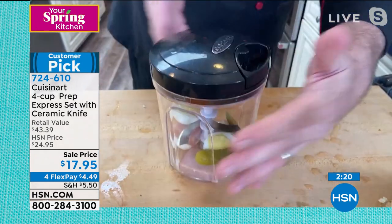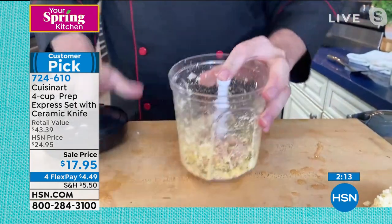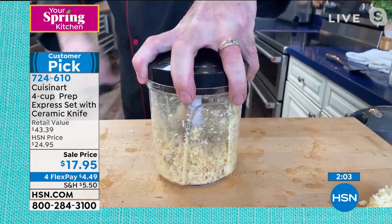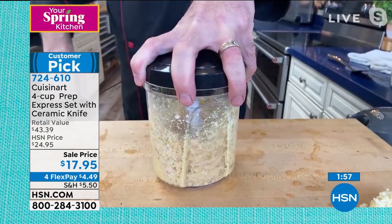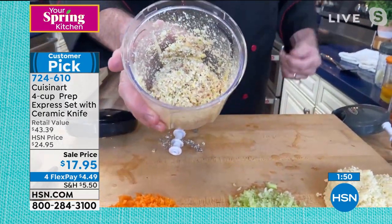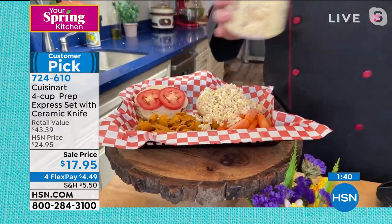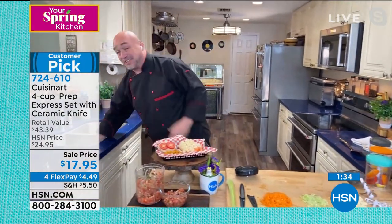A couple of hard boiled eggs, some pickles, a little bit of ham — just a few pulls and I have the consistency to start. Some people like it a little bit chunkier, some a little bit finer. If you're watching calories, one of the things we like to take out is mayonnaise. The great thing about this blade system is I don't actually need mayonnaise to bind everything together. I can chop this so fine that it's the actual egg whites that do the binding for me. So it gives you choice and flexibility, and it's so easy to clean right in the sink or right in the dishwasher.